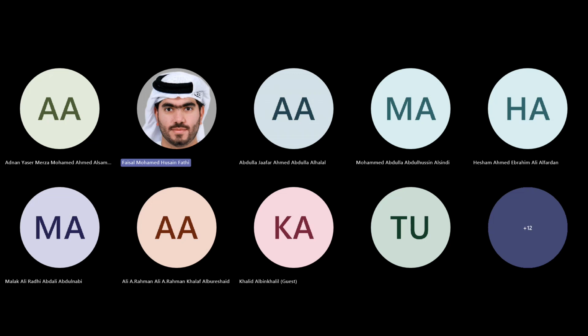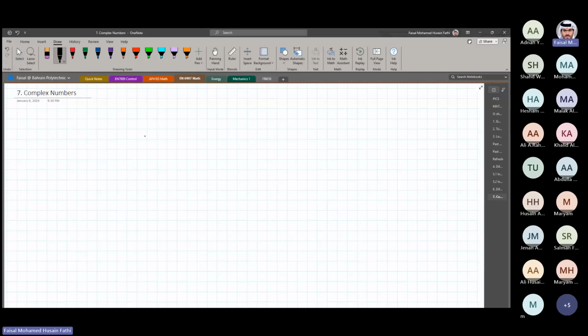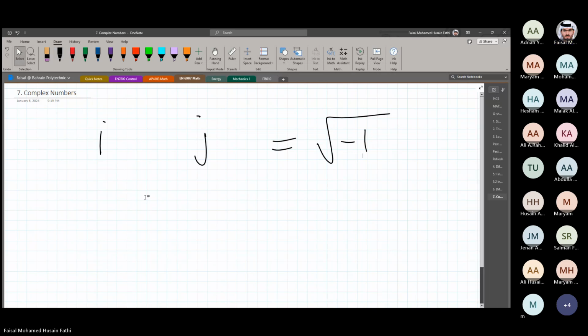So complex numbers. شو هو complex number? We usually see it as I or J. You can use either I or J. And what does it mean? All it basically means is that both are equal to the square root of minus 1. احنا عادة when we do the square root of minus 1 in a calculator يعطينا math error or undefined. بس in real world applications, we have defined these numbers as complex numbers. Anything under the square root that is negative, that is a complex number. That is what it is.